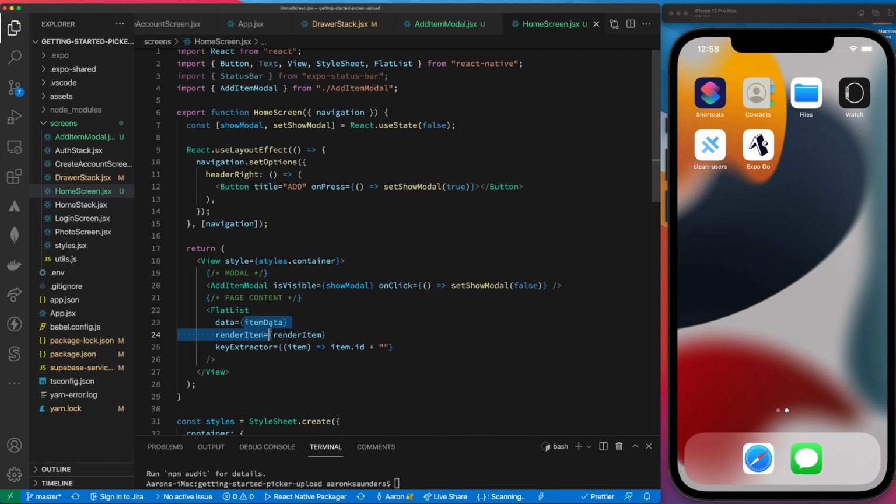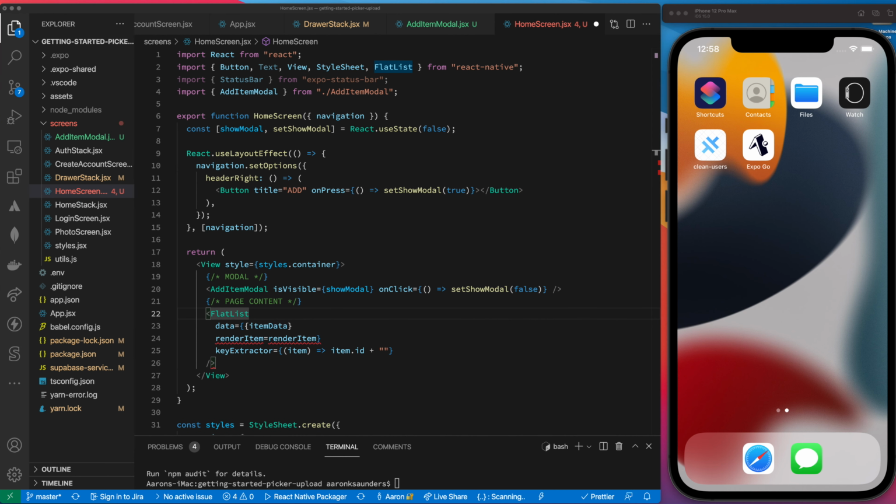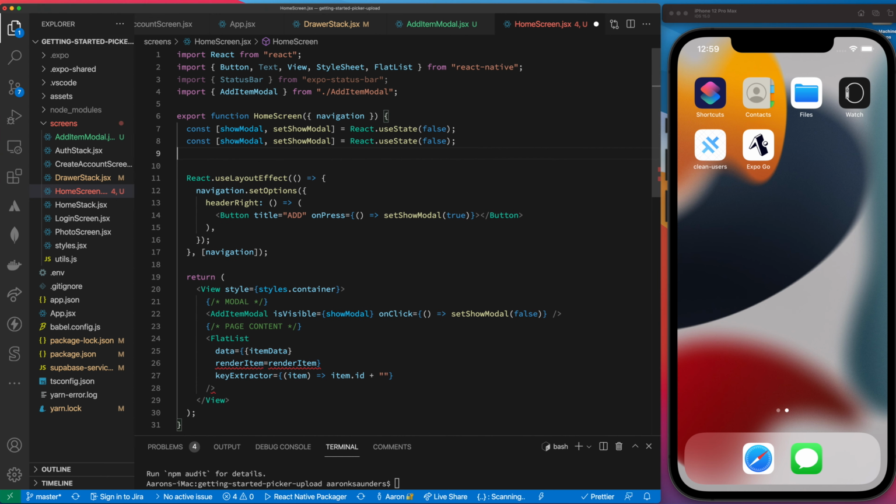Our FlatList needs some data. It needs to know how to render the item. And then it's just going to extract the ID from the object, and that's what it's going to use. So we need to introduce a state variable to hold the item data.